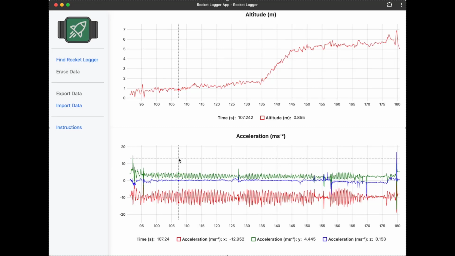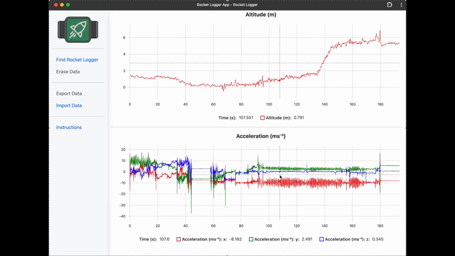So we can see here, it's attempted again to zoom into some data that it thinks might be the launch. This looks more like footsteps. This does not look like a rocket flight, so let's zoom out. Now we can see some movement here. This flat area here is where the rocket's not been walked around or touched, it's stationary. And some walking. So this doesn't actually look like it contains a rocket flight.